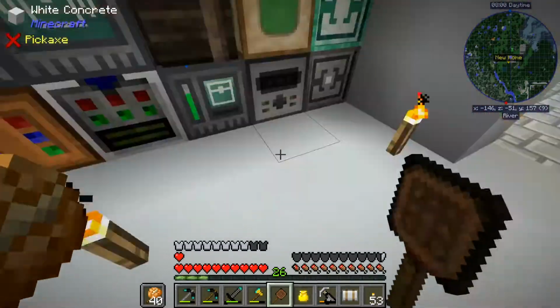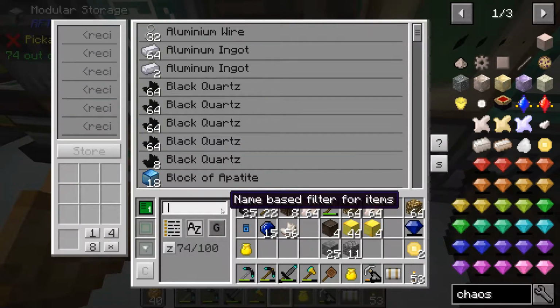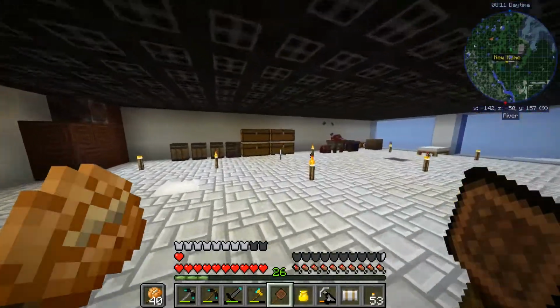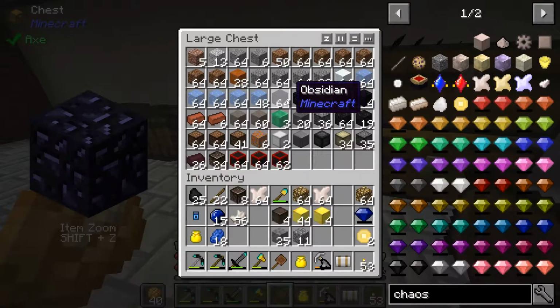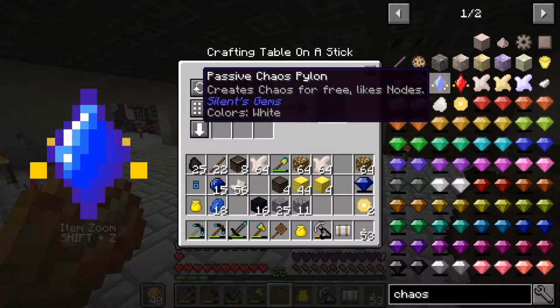Ooh, there's like a lag exiting the crafting table there. Anyway, some obsidian and some lapis. I think our lapis is in here. Lapis, yep. We'll just grab that. Should be enough. And we gotta run over here and grab obsidian, which we have plenty of. All right. Chaos pylon. That's what I was doing.